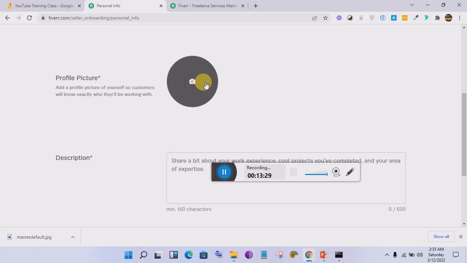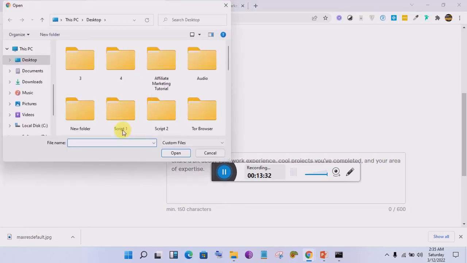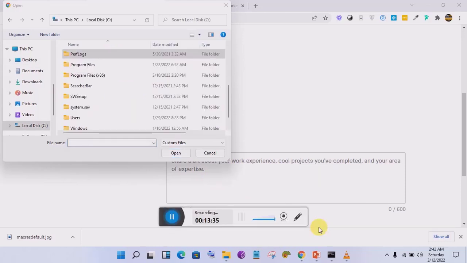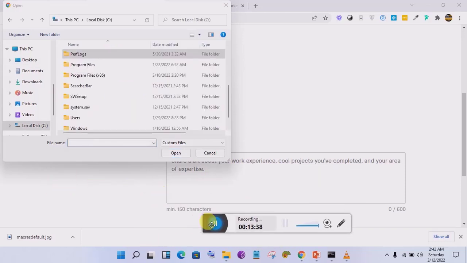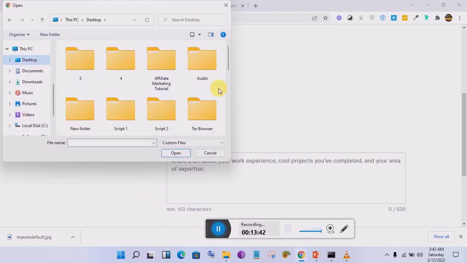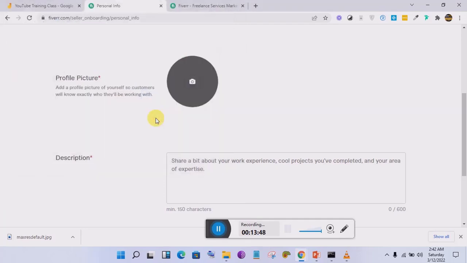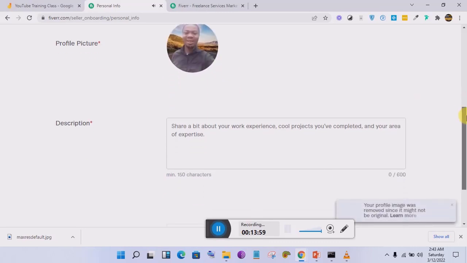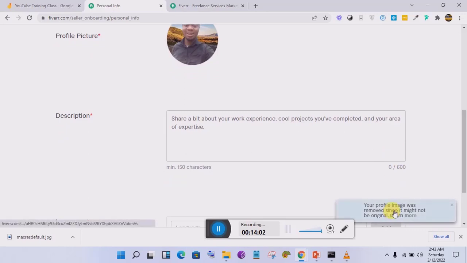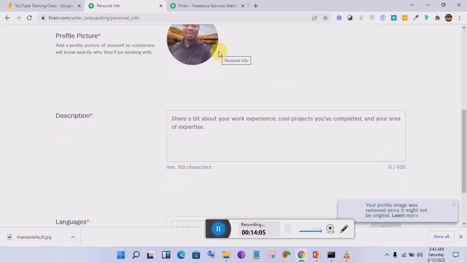So the next thing you want to do is to put in your profile picture. You can use your own picture. You can decide to use another picture. Okay, so now that we have our account created, we want to have a profile picture. So you can take a picture of yourself and add it to your profile. So for this, I'm going to add this picture. Okay, so we have a picture there. Okay, so it was removed. Well, I don't know why they removed it, but let me see. Let's try again. That one was removed. Let's give it another try.